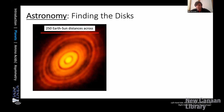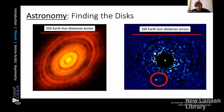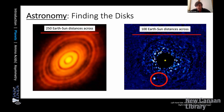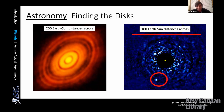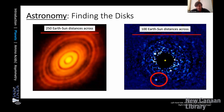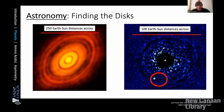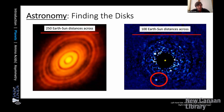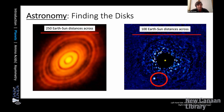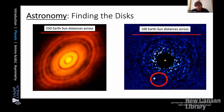With even better telescopes, just in the last couple of years, we've been able to get an even better look at these disks. And what do we see? A blob of light floating around in one of these gaps — these dark patches in the disk. This is indisputably a planet. This is the slam-dunk evidence for the nebular hypothesis — planets form in the disks where the dust sticks together. To me, this is amazing: this is taking 200 years of physics, computer simulations, and putting it all in one image, proving our theories correct.